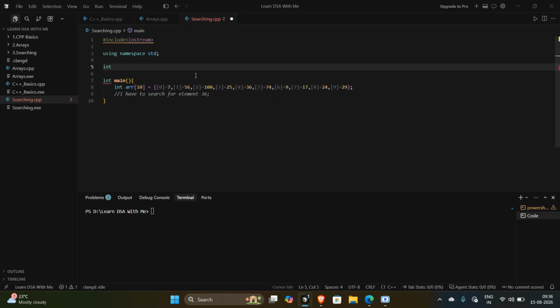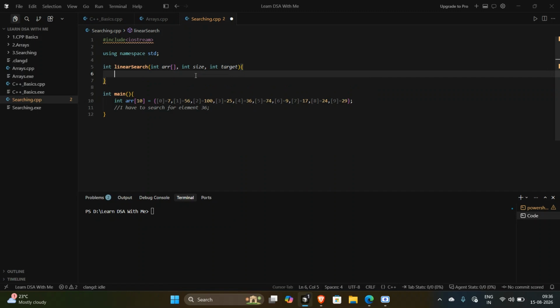The function data type will be integer because we are returning an index, and index is an integer. So, int linearSearch, and the parameters we're gonna require are an array, its size, and target.